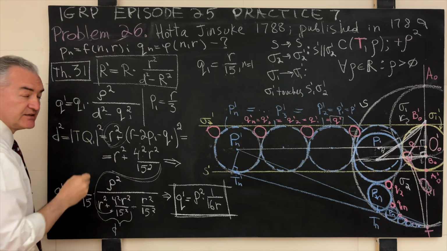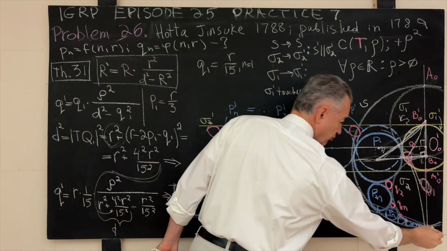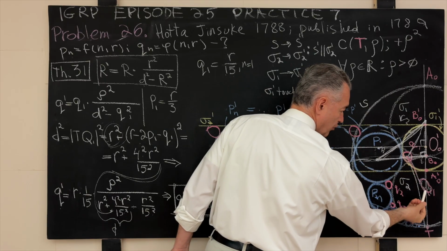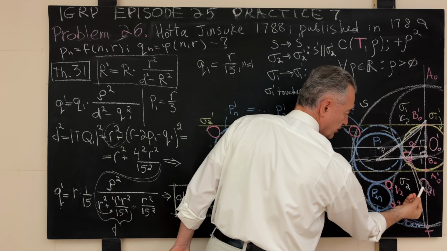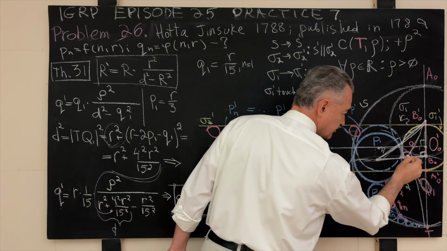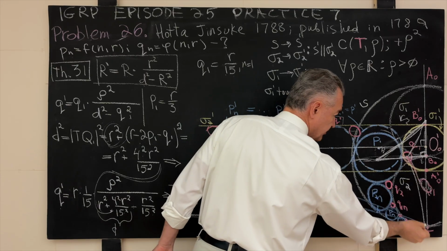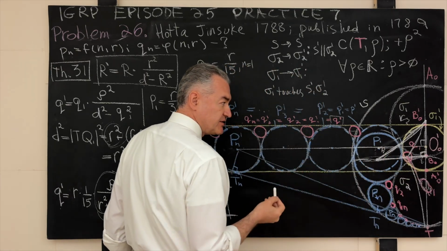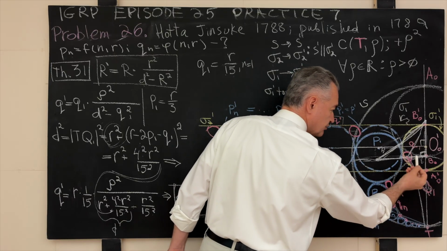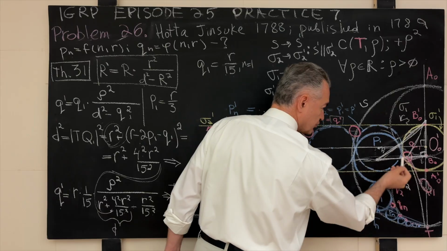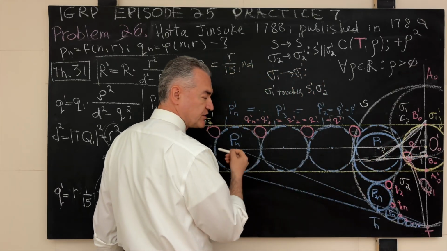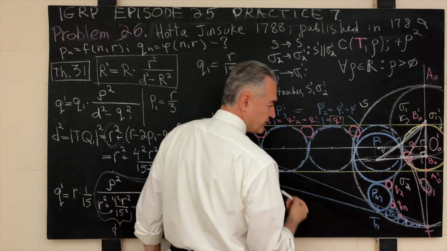And what is D? Is the distance from the center of inversion, which is what? The point T, and the center of the original circle, Q1. Look over here. I tried to portray it for you in red. Hopefully you can see it. Uppercase Q1, right here, this point. And the distance TQ1 also is what? That distance is the hypotenuse of the right triangle. Remember all the points, B0, Q, and the center of the first blue circle, they're all collinear. We actually worked with this distance not so long ago, a few seconds prior in the previous segment.